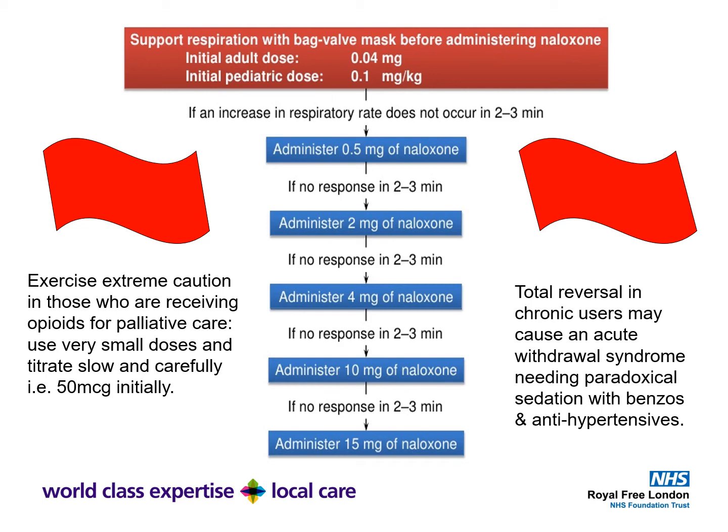So if you really do have to use naloxone in palliative patients, i.e. they have impending respiratory failure, I would recommend tiny doses, i.e. 25 to 50 micrograms initially. I have to say, I have seen a palliative care patient reversed by a colleague, and it was one of the most horrific things I've ever seen in my career, and it really breaks down the doctor-patient relationship.